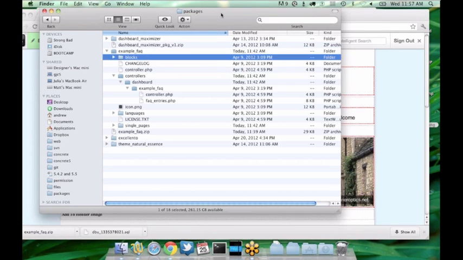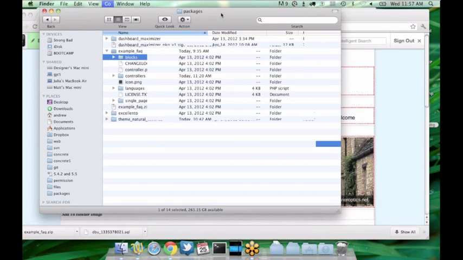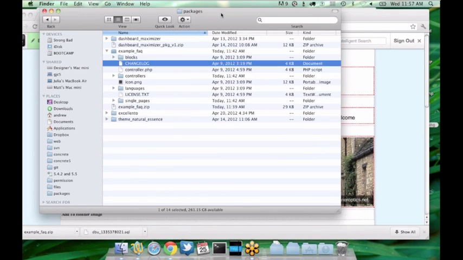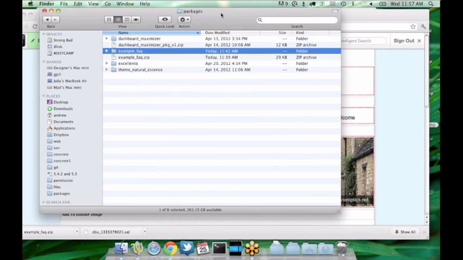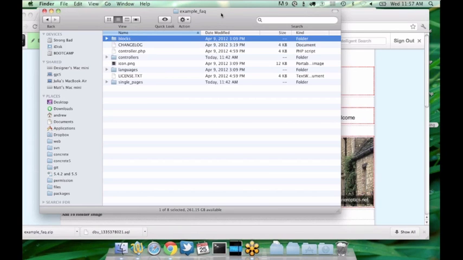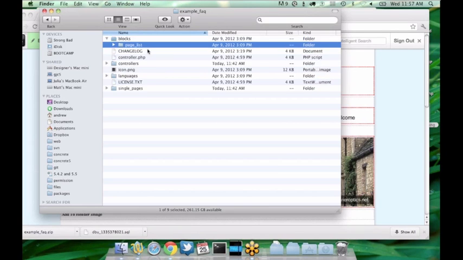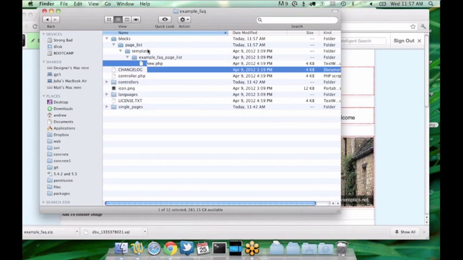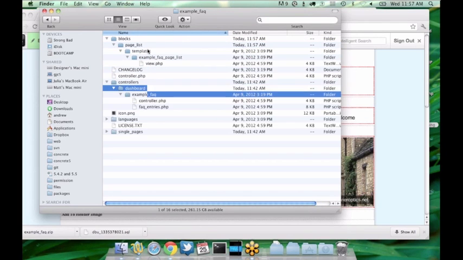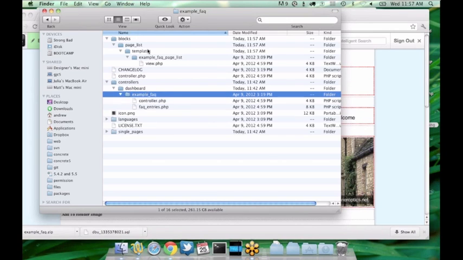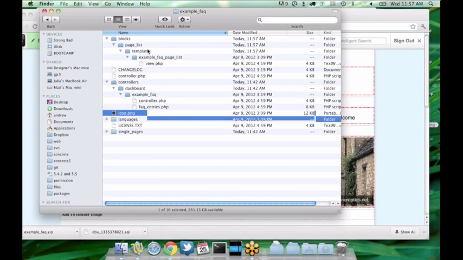So if I look in my example FAQ, the packages directory is just something found in the root. Every package has a folder in here. My example FAQ includes a custom template for a page list, example FAQ page list. It includes two dashboard pages, the example FAQ page and the FAQ entry page.